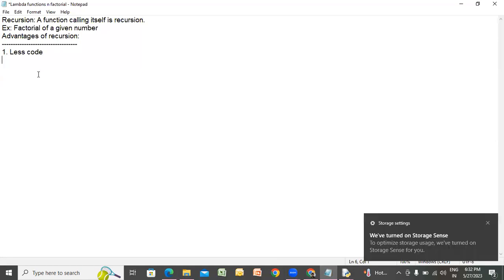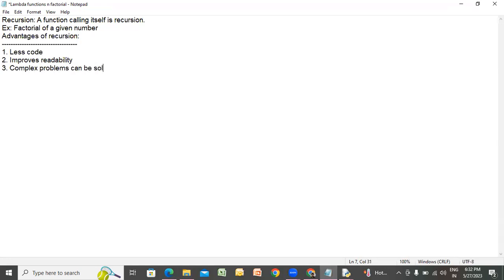It improves readability, actually. You can easily understand the code. Improves readability is also an advantage. And one more thing is complex problems can be solved easily with recursion. These are the advantages.